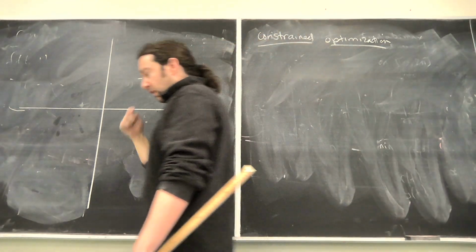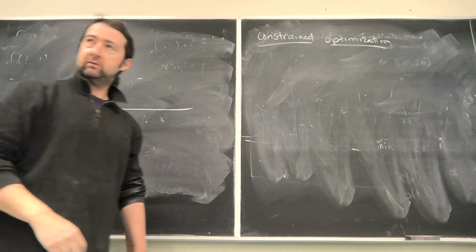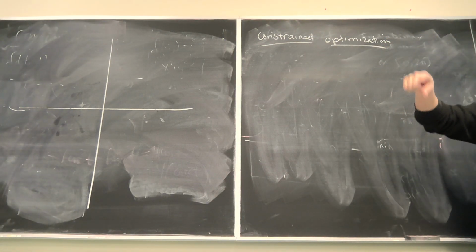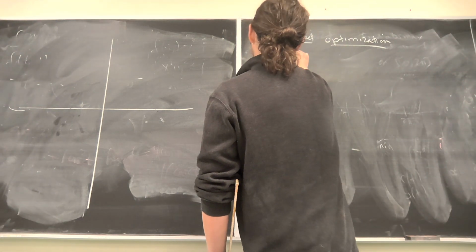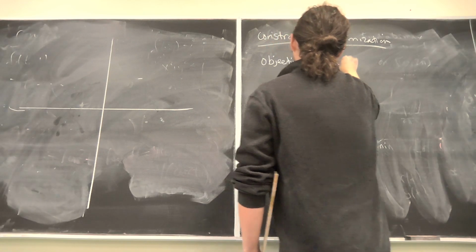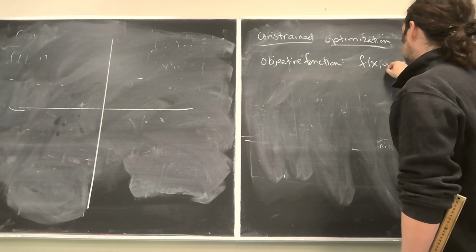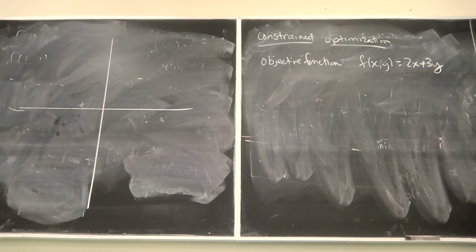So what that means is I'm going to give you a function that I want to maximize, but I put conditions on the inputs that are allowed. So this is kind of like what we just did with the hyperbolic paraboloid sitting over the top of the disk. I give you what's called an objective function. That is the thing I want to maximize or minimize. In this case, the function f of x y is equal to 2x plus 3y. So you give me an x and y. This produces some sort of value, and I'm looking for x's and y's that maximize that value.